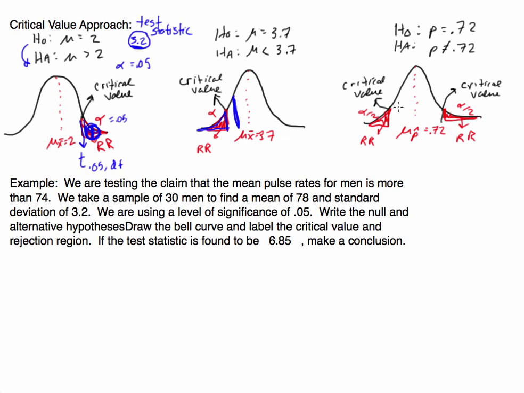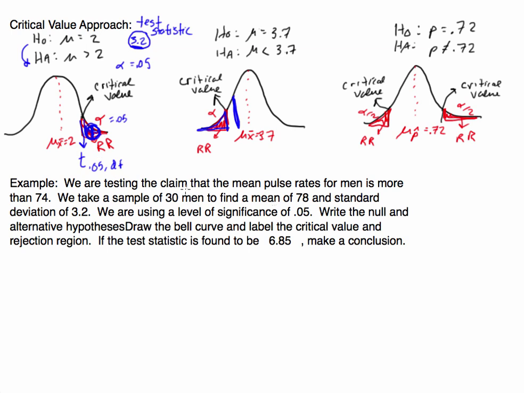And then finally, in this particular case, we have a two-tailed test where we actually have two rejection regions. Instead of having alpha, the significance level, all in one tail or the other, we split it in half and put half in one tail and half in the other, similar to what we did with confidence intervals. So let's look at a quick example.